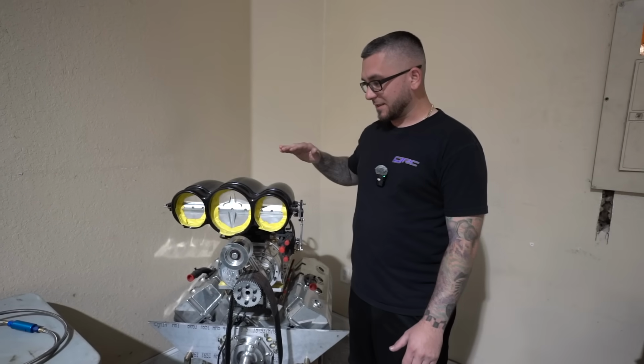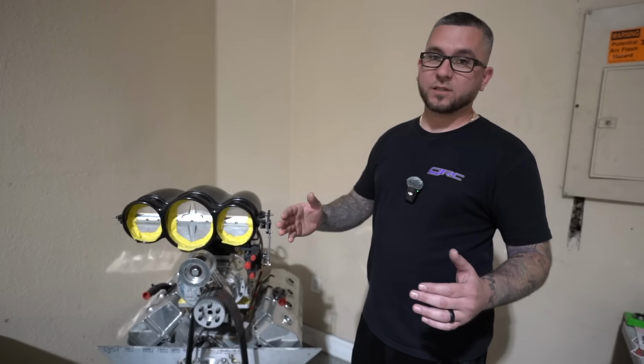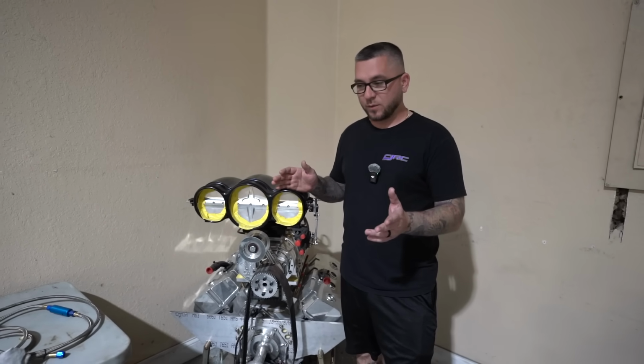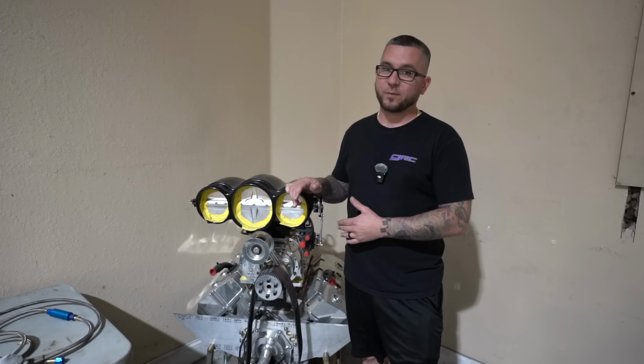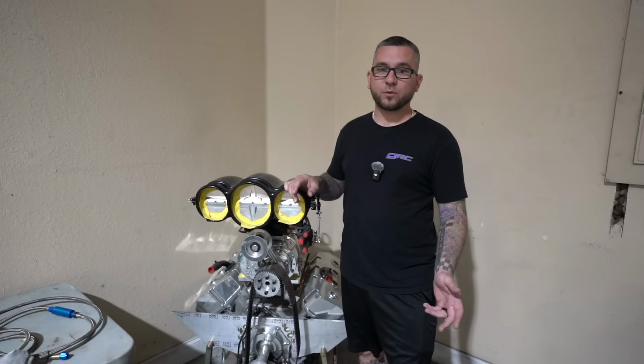This thing is absolutely huge height-wise, and it's huge width-wise, which is another reason we're going to a strut front end instead of the stock style K-member, because we would have zero room probably to fit this in. And if somehow we could shoehorn it in with the factory stuff, it'd be really tough to build headers that were big enough to let this thing breathe.